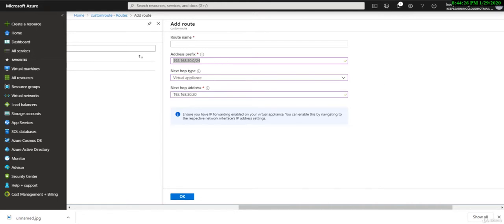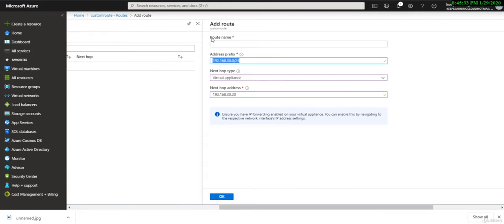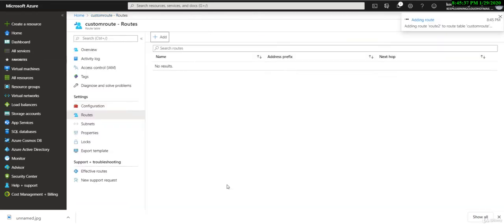So what is a user-defined route? A user-defined route is a custom route. If you want to change the way Azure handles network traffic routing and you want to do something different, then you will be using user-defined routes by adding your own routes and then assigning them to the subnets. Now I will go ahead and finish this configuration here, call it route 2 or something, and then click on OK. We also need to see how you can assign this route to the subnet.